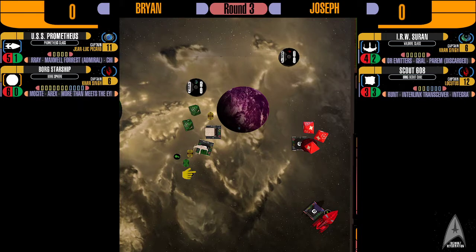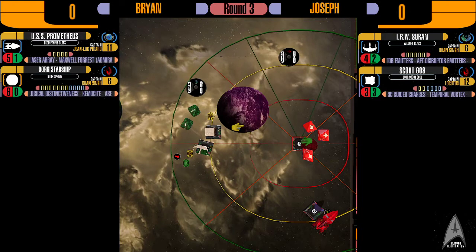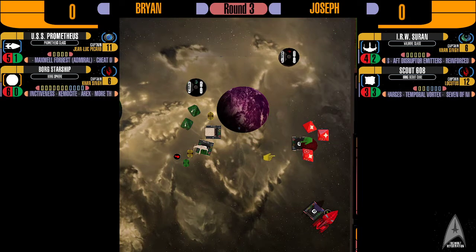So 3 dice. Oh, 3 hits. And the battle station. 2 evades. There's 2 evades. So I'll then take 1 damage. Okay. Alright. Okay. Prometheus is now down to 3 hull. Sorry, I actually don't think I'm going to use the Cern's ability. Okay.